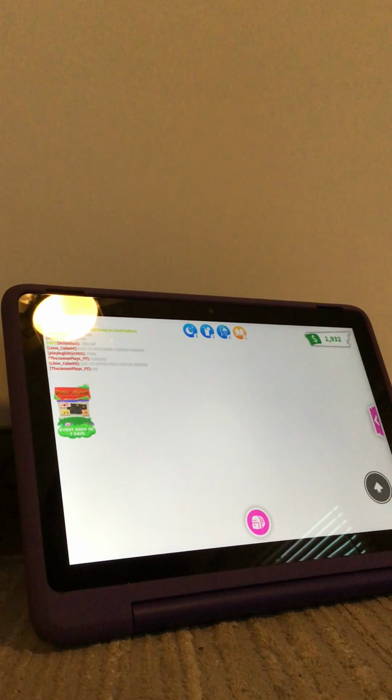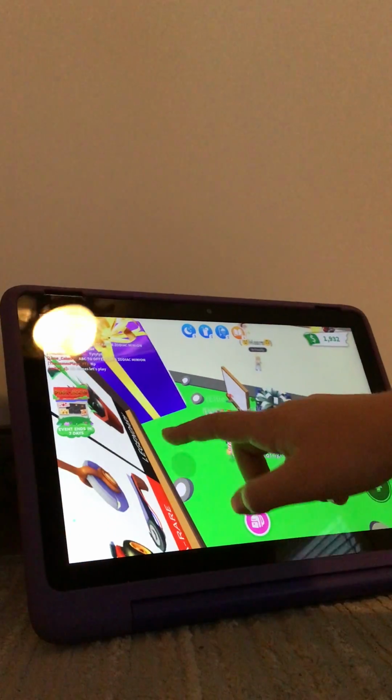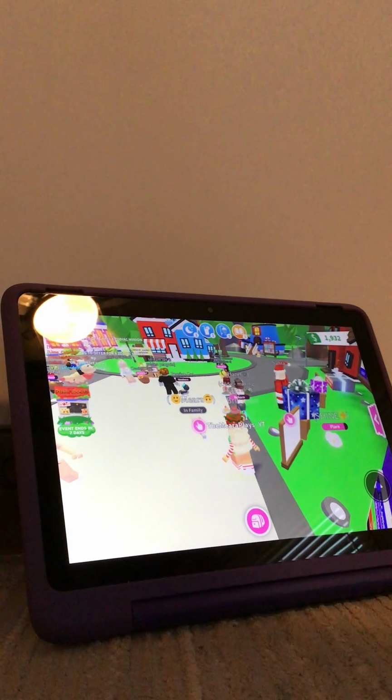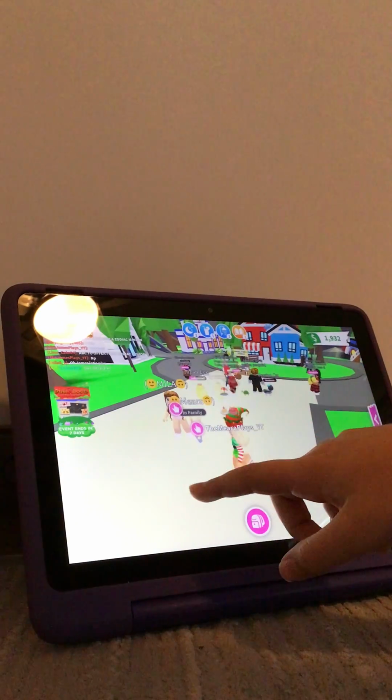Does this happen to you guys? So like, you'll be riding your pet and when you teleport anywhere basically, or like to the gifts, it glitches you out of the map. Does that ever happen to you? No?